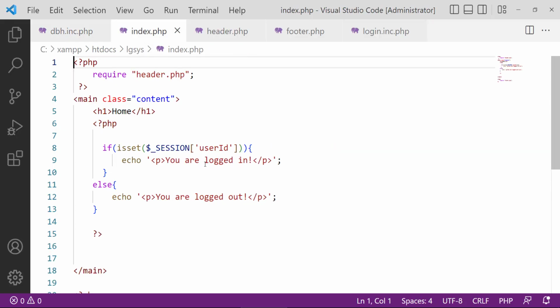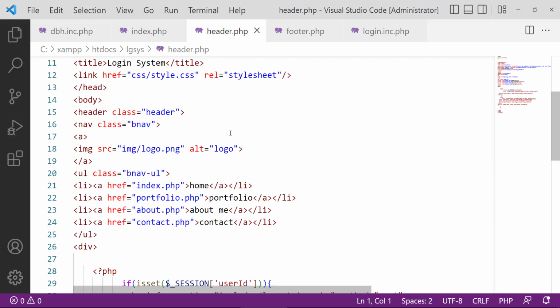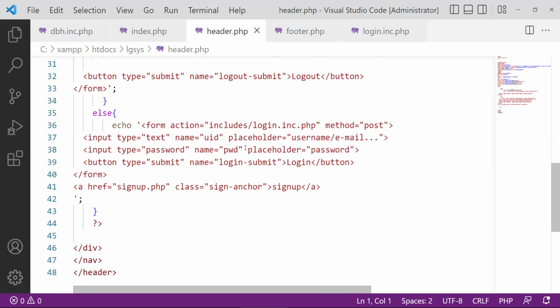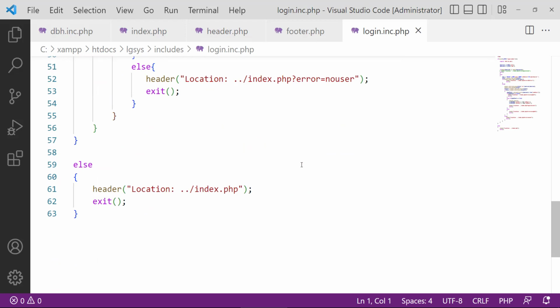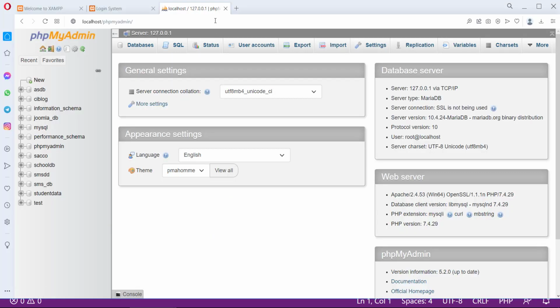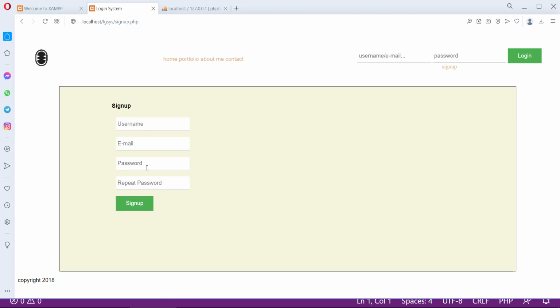So let's actually start with the content that we would need. First of all, we'll need to have, I think this, the sign up gives us an idea of what we need.